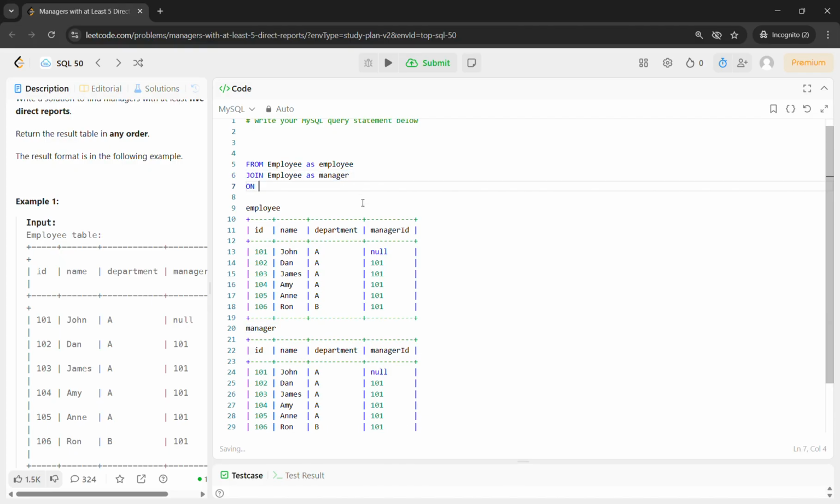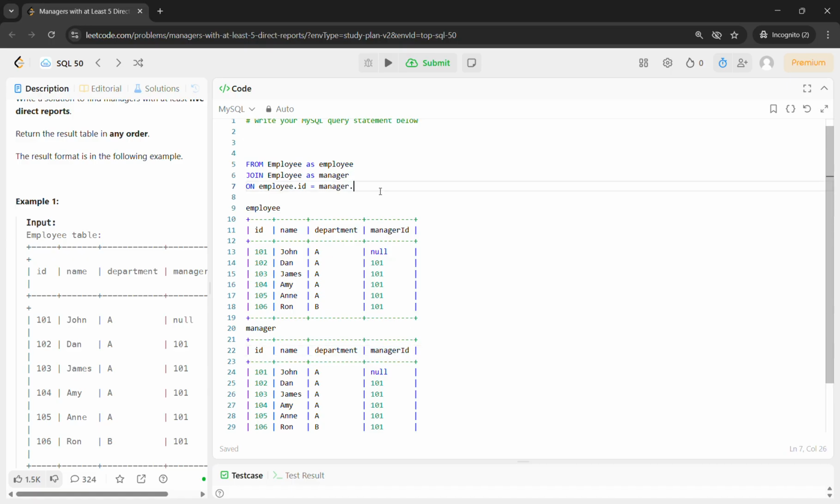After putting the ON condition, what do you think, on which columns can we put the ON condition? Here we have the ID in employee, and in manager we have manager ID. So this is the column from employee, and the manager ID we will pick from the manager table. We will put employee dot ID equals to manager dot manager ID.